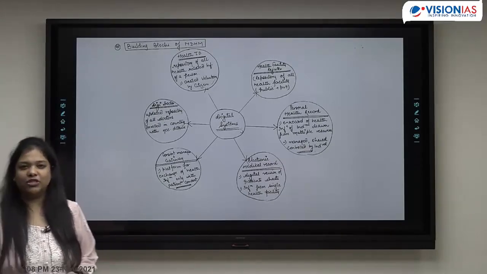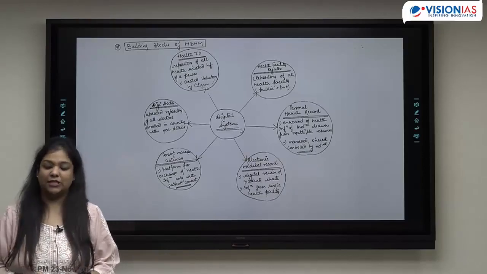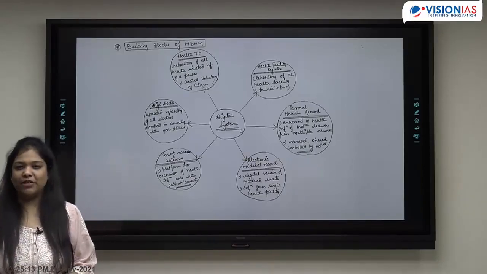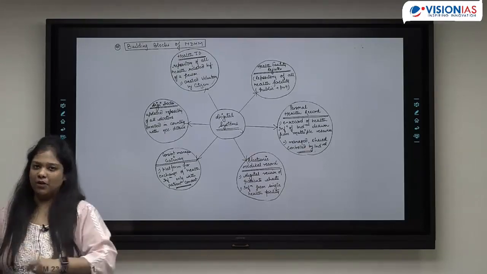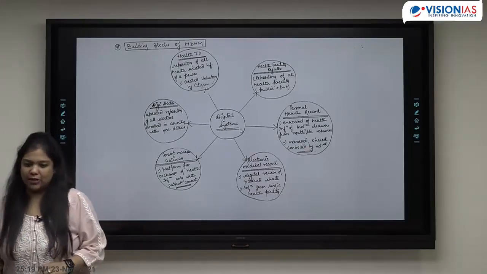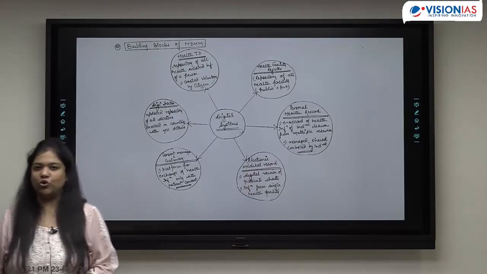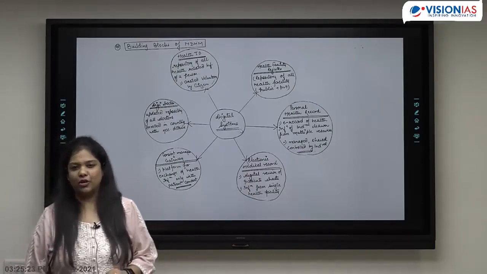Here the information is taken from one single health facility, whereas in a personal health record it is the e-record of all your health information, which is sourced from multiple resources. Is that very clear? And the health ID has to be created by the individual themselves on a voluntary basis.